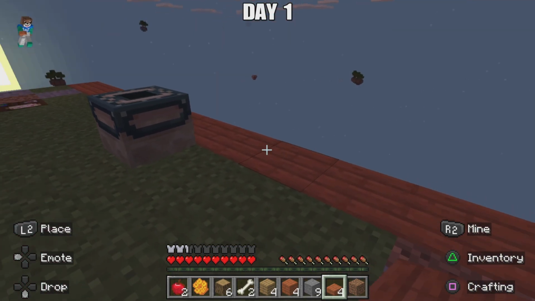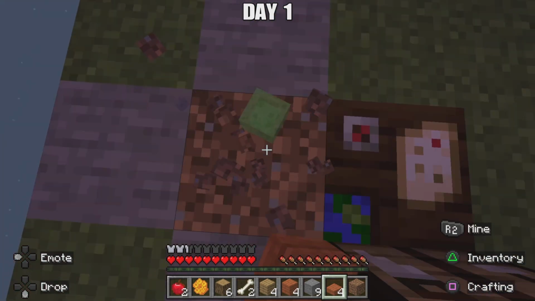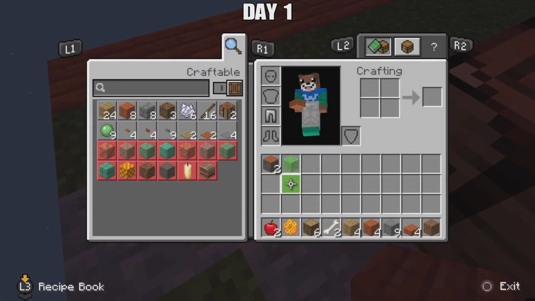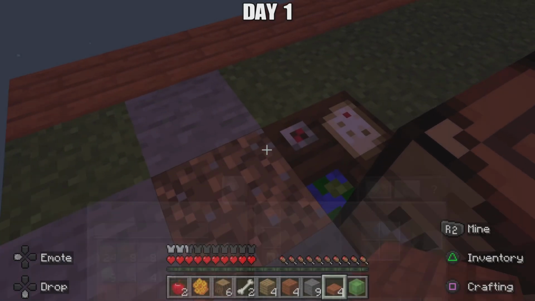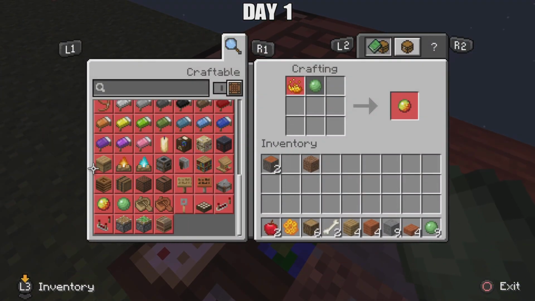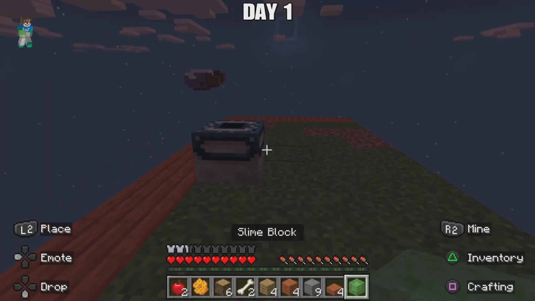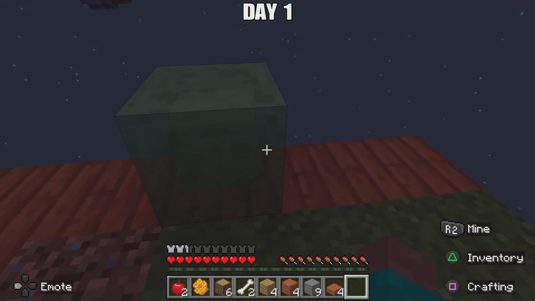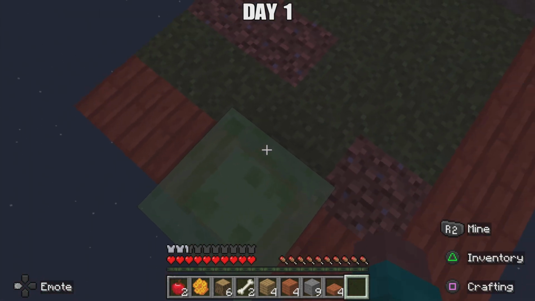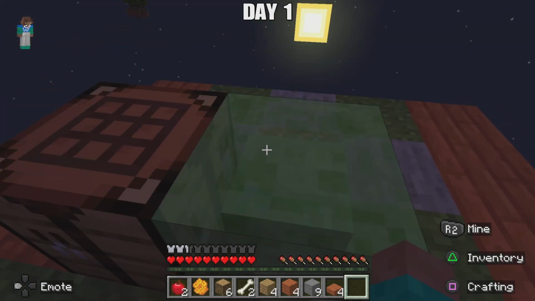Okay, there we go. And this sun is going down. Oh, poop. Oh, we just got some slime. Oh, what can I make with slime? You know what? We're gonna make a bounce. Yay! Trampoline. I don't like that.